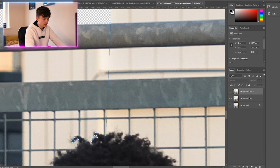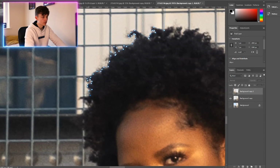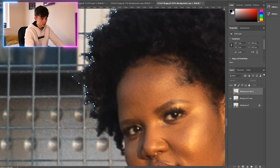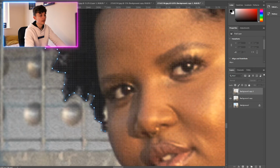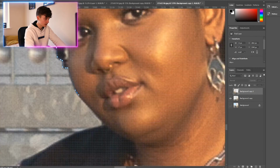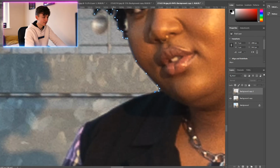So I actually used some of these photos back in university during my last year. It was part of a children's book that I made, and the children's book was called I Am Enough. Basically an empowering book for children to tell them that they can be anything they want to be. So I photographed a lot of different individuals, and the amount of hair and everything that I had to go around with the pen tool took me forever. What I did was I used the models, and I bought a graphics tablet, and I basically drew them as cartoon characters to put in this book. And it turned out really well, but it was the longest thing I've ever done before.